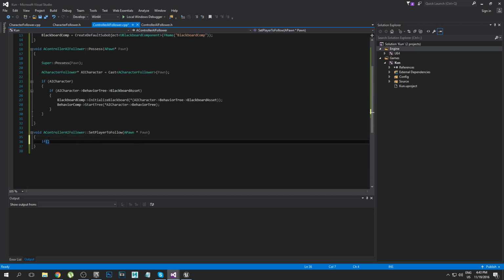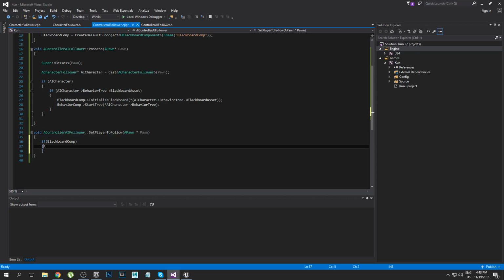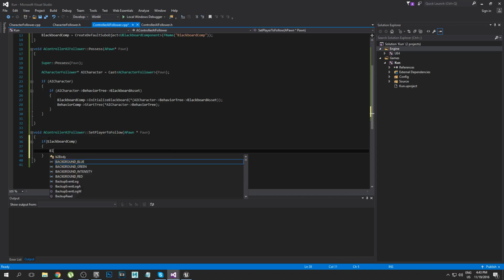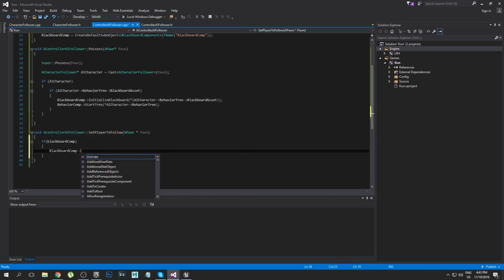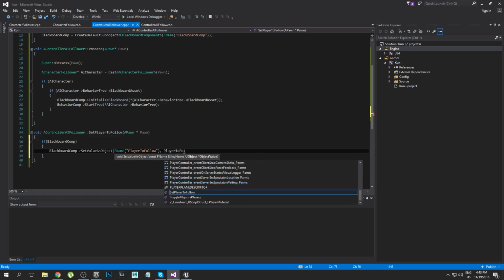So we're going to check if the blackboard is valid. And if the blackboard is valid, we're going to use Set Value as Object. So I'm going to set the key PlayerToFollow equal to pawn.